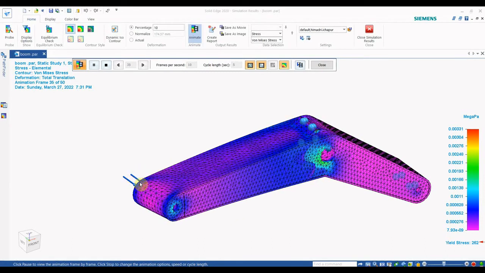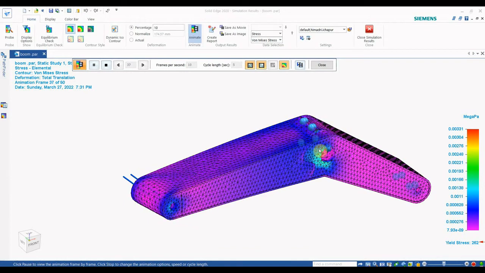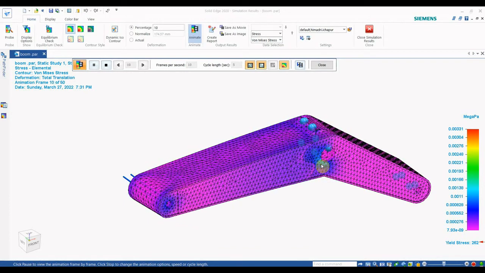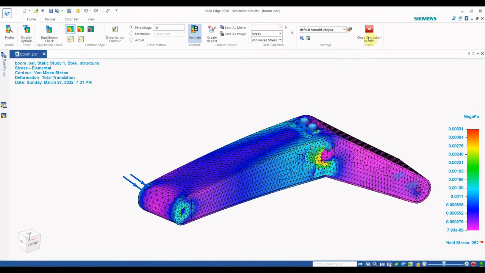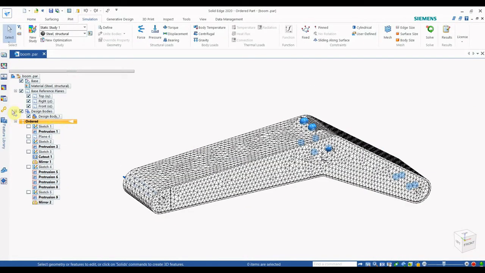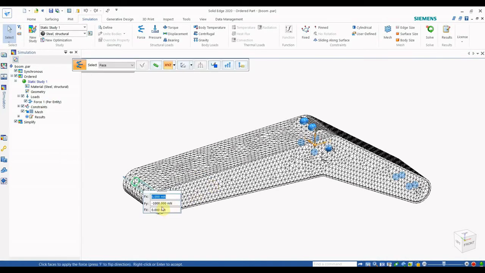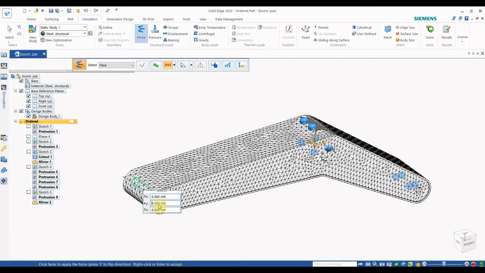I have given the force value to this part, so here the deformation has been done. If we change the force direction, please wait, I am going to change the force direction here. Here you can see the force. Here I have to give the force value in the right way.